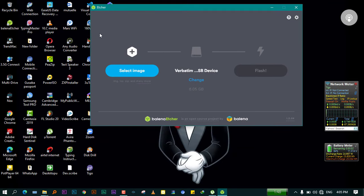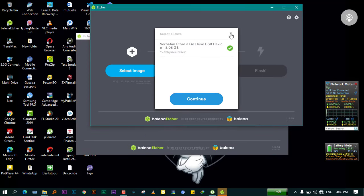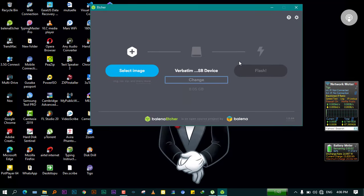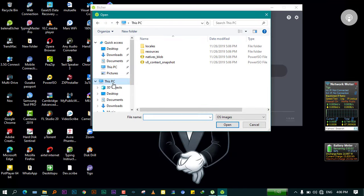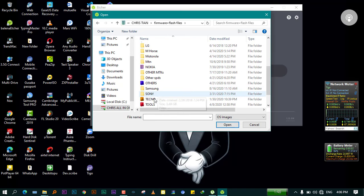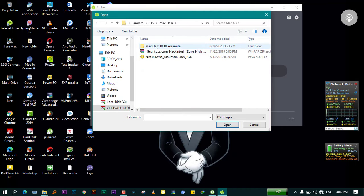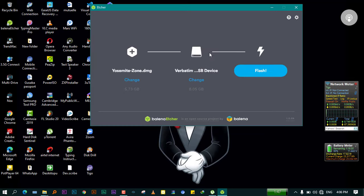First of all, it will require us to select the image, and second, it will show us the flash drive that is currently plugged in. And then you can change it, like here, if you have like three of them, you can choose whichever is compatible with you, with Windows. Then you can select image, like here, and navigate to where you have your image. In this case I have it here, macOS, and then Yosemite. By this time, double click, and then it is ready to flash.